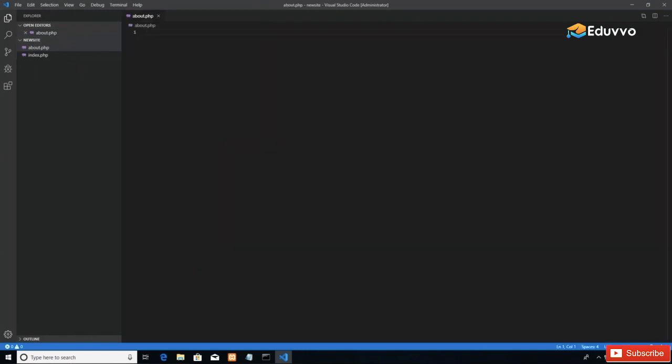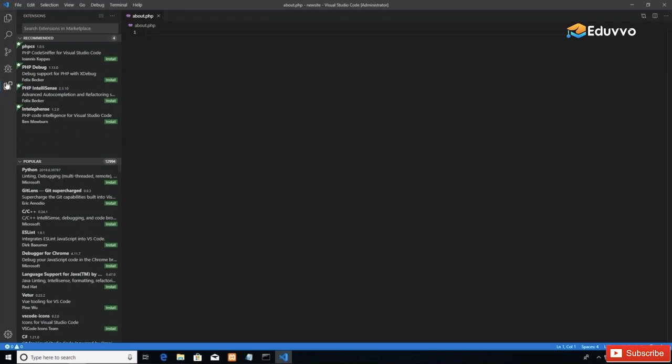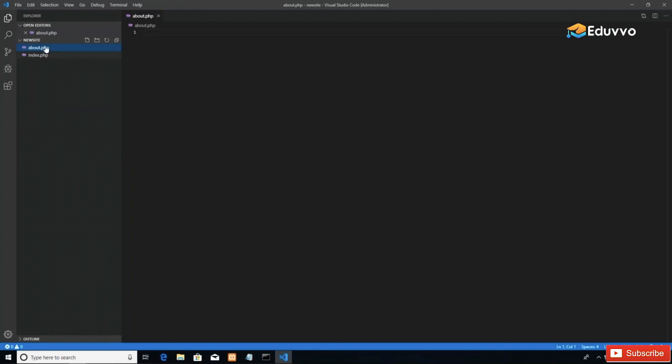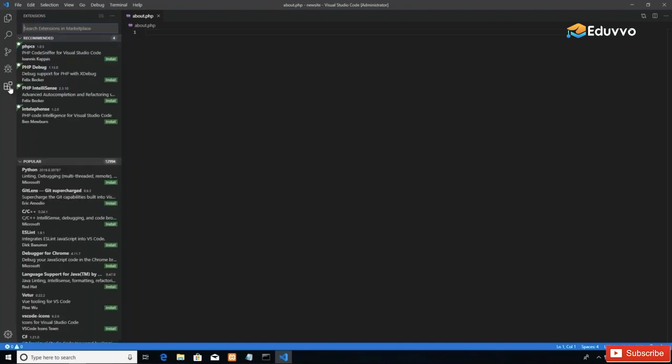Now, since it is bare bones out of the box, what we want to do is make sure that we have all of the tools we need for PHP development. So I can just go ahead and click on this icon which says extensions, and already it is recommending a bunch of extensions to me because it is contextually recognizing that I might be doing PHP development based on the files that I have open.